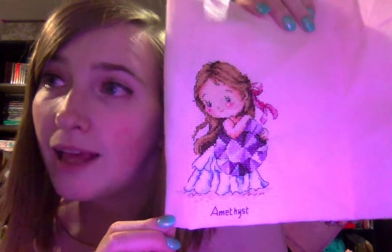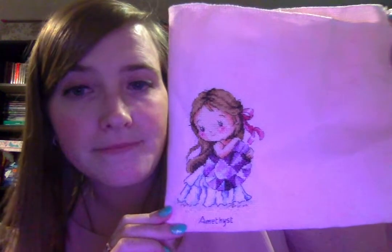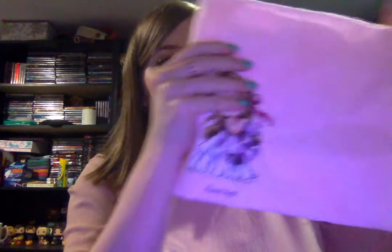So my first project that I stitched on in February and finished, yay, in February, was my birthstone chart. Amethyst. Isn't she cute? I have named her Annette. Okay, fabric. She is stitched on 14 count Aida, hand dyed by Steph's Fabby. She's stitched with all the called for DMC colors, except I added in some sparkly blending filament into just the gemstone and her eyes, but you probably can't see in her eyes. Just to add some sparkle.